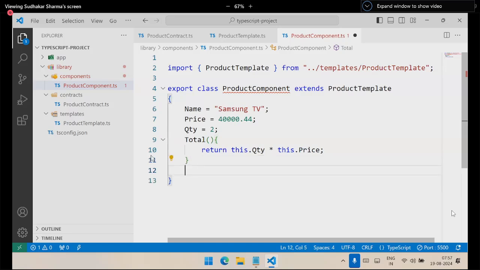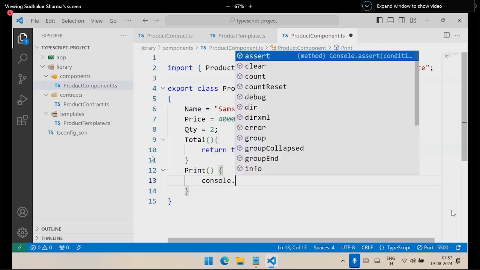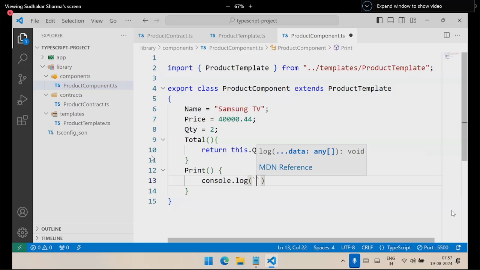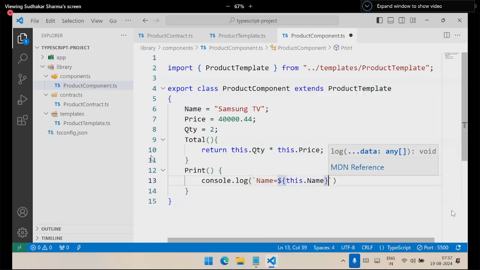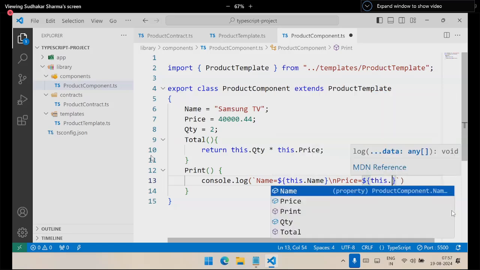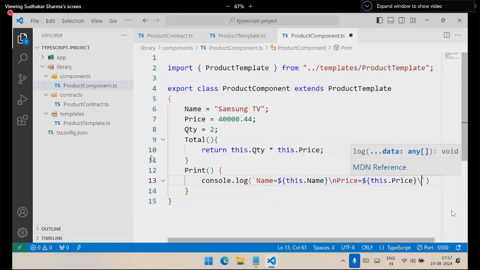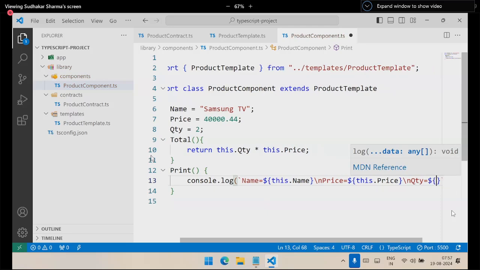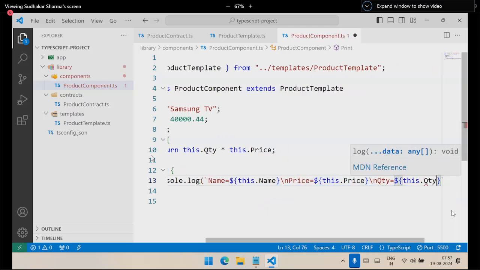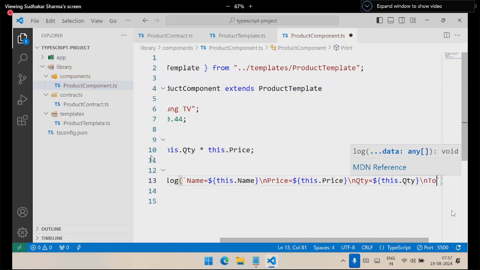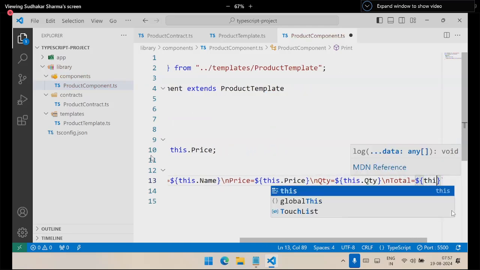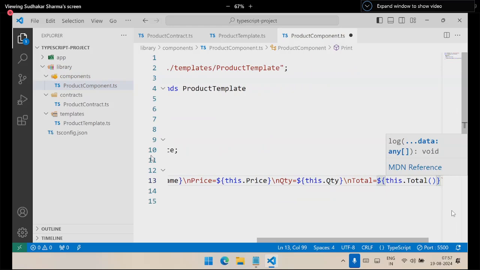And the print is a function, which is void type, and it should console.log all the details like name, this.name, and price, this.price, and quantity, this.quantity, and total, this.total. These are all the details we are having.